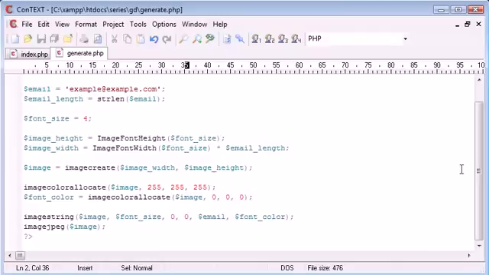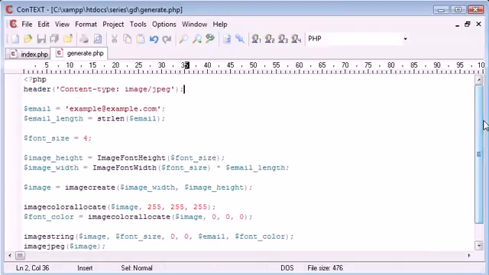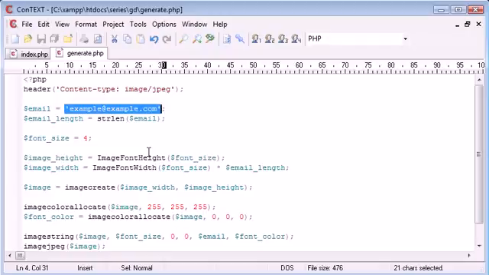Like I said earlier in the tutorial, I want this to be dynamic. For example, you could keep your generate.php file on your website somewhere and refer back to it every time you wanted to convert, say, a public email address that's going to be displayed to an image. So you want to make this static variable that we've got here more dynamic. So we want to take user input that's going to be processed through our code eventually. So all I'm going to do is modify this and change it to get email.